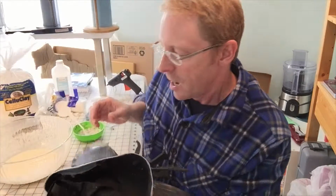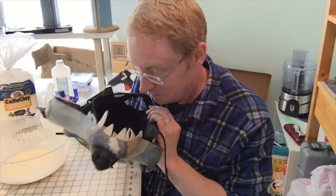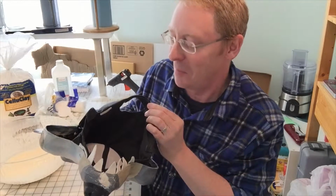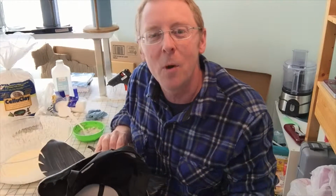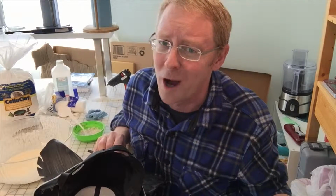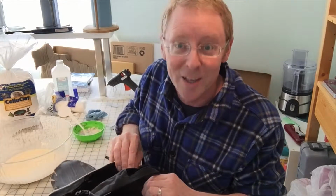One last tip that I have for cleaning is for things like the inside of this baseball cap, which was worn by teenagers for many, many days, and they get a little bit funky, and there's no way you can wash the inside of this baseball cap. The same goes with certain types of costumes. There's a lot of costumes you can't throw into the washing machine, or take to the dry cleaner, in between performances. So this is a great tip.